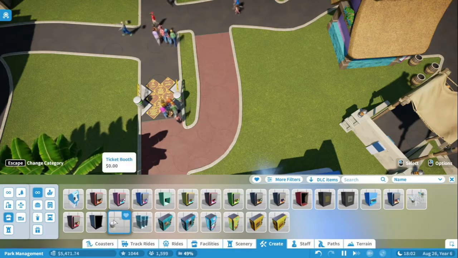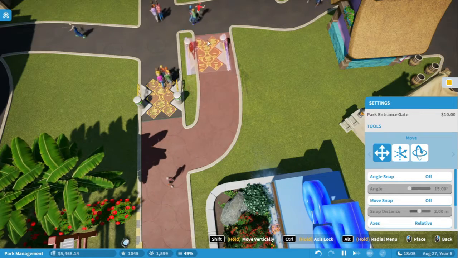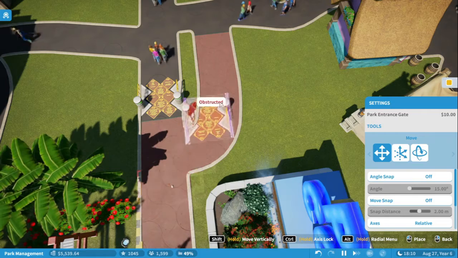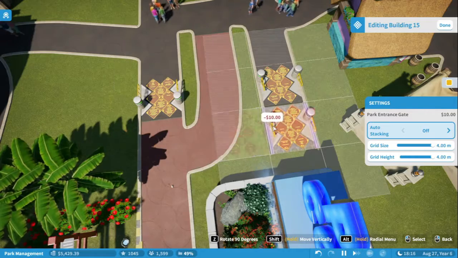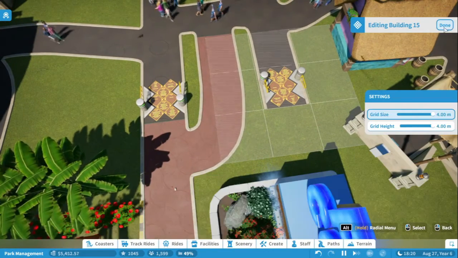If I click create, we can add in a park entrance gate to the path. Oh, I thought we could. Turns out we can't. Obstructed by what? Oh, it's meant to sit by itself. Okay. If I get rid of this, we can finish editing that building.